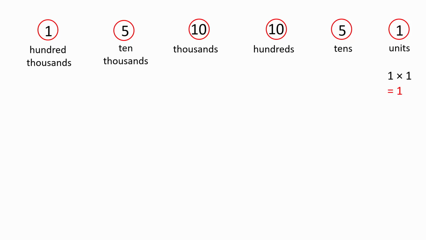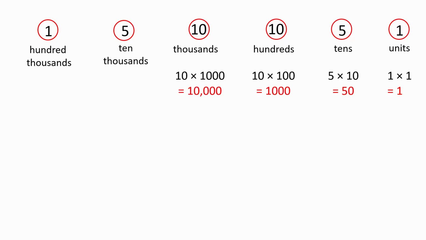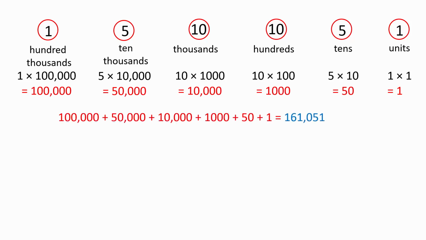So if we've got 1 unit at the right, we can write it as 1 times 1, which is 1. In the next column, we have 5 lots of 10, 50, 10 lots of 100, which is 1,000, 10 lots of 1,000, which is 10,000, 5 lots of 10,000, which makes 50,000, and 1 lot of 100,000, which is 100,000. So our answer as a basic numeral will be the sum of those numbers, which gives us the required answer. You can check one of the other rows, let's say 11 to the power of 6, using the same method just to convince yourself that it does work.